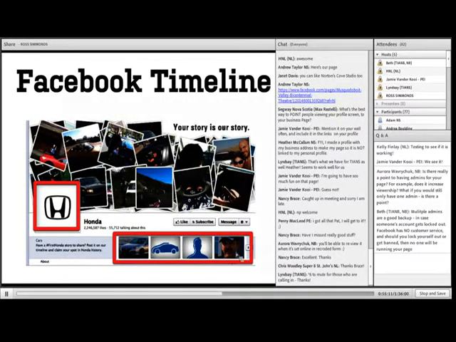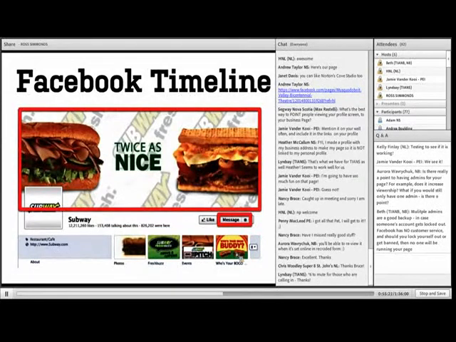From there, once you've developed your Facebook look and feel and you've recognized the importance of having that iconic shot, the next piece is this landscape photo, that cover photo. It's 851 by 315 pixels. What you need to do is upload a photo here that is relevant and truly tells your brand story. Cover photos are extremely important because when somebody first sees your page, this is where they're going to land. They're going to land on your Facebook timeline. They're going to look at this, and this is where the story begins to be told. So it's definitely important to have a cover photo that truly tells your brand.